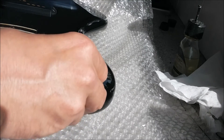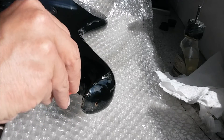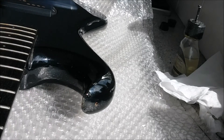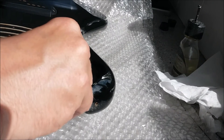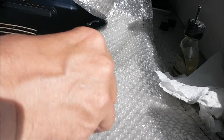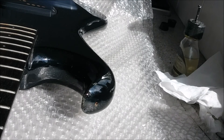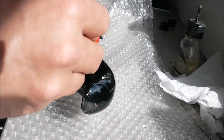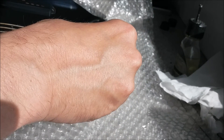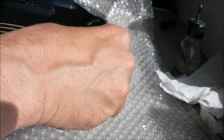If it needs sanding later on, we'll just have to see how it goes. But this will obviously take a little bit of time. I'll give this a good few hours to kind of go off. I'm not really completely au fait with nail varnish, not being a great wearer of it myself.